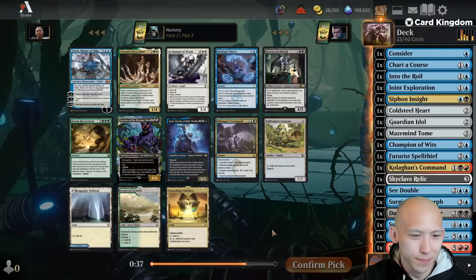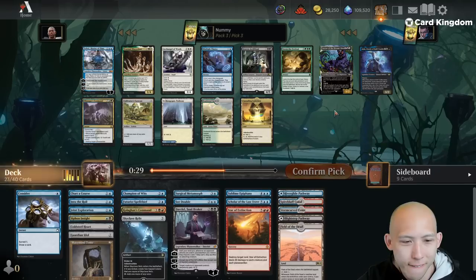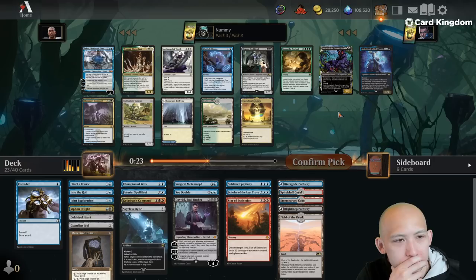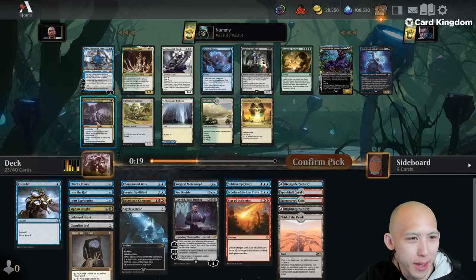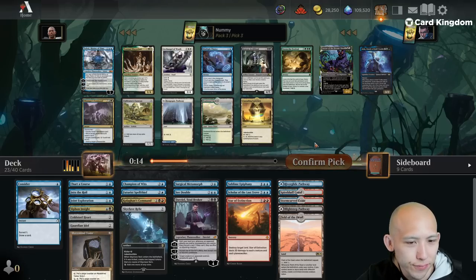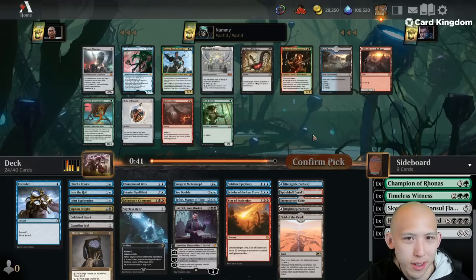Man, they've shoved everything I want into one pack. I want the Teferi, I want the Atris, I want the Silumgar's Command, and I want the Cultivator Caravan. I think this is between Teferi and Command for me. I think I'm going to go with the Teferi. Planeswalker just does a little bit too much work.